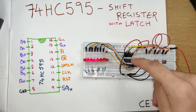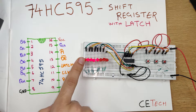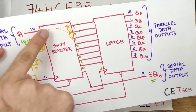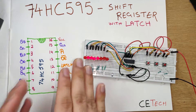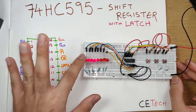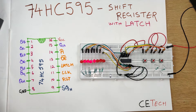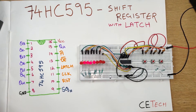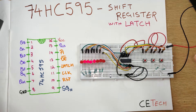To replicate this manually, I have connected LEDs to all eight outputs starting from QA through QH. This is the first one — whenever I put serial data into the register, the first pin QA which gets latched is this LED, so you will see the LEDs moving towards the right, because the left is QA which is the lowest bit in the shift register. I have three buttons: the first is the latch button, which when pressed replicates a latch clock signal and gets the output onto the LEDs. The second is the clock button.